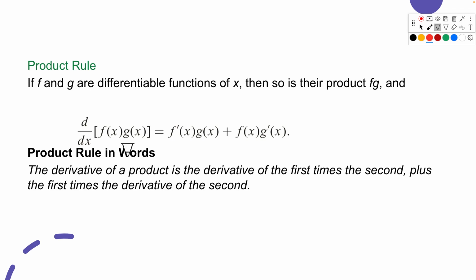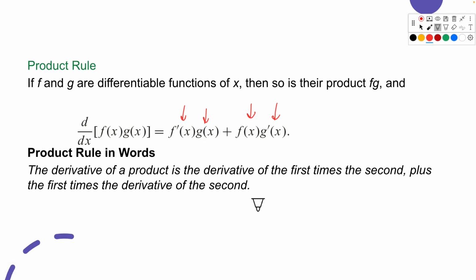So just take the derivative of the first, right? So that's this one, times the second one unchanged, plus the first one unchanged, times the derivative of the second. That's how we're going to go through and do it. So this is the formal rule. I think I even changed it from our textbook, so I changed my slides here. The derivative of our product is the derivative of the first times the second, plus the first times the derivative of the second.